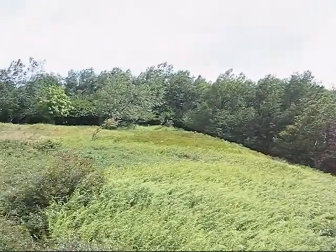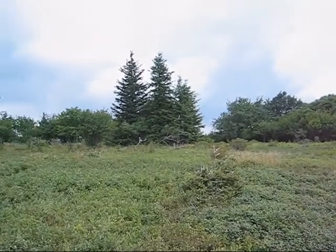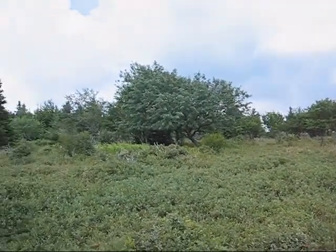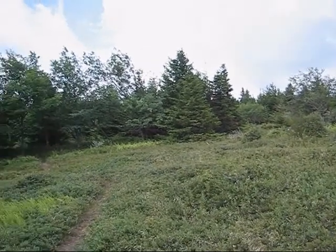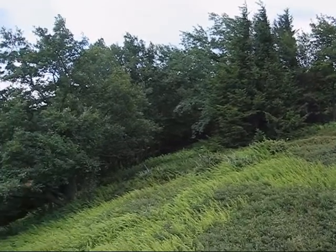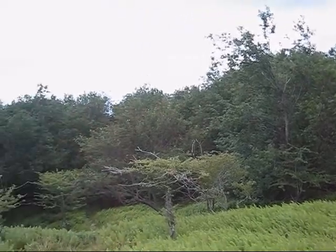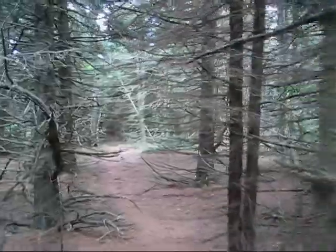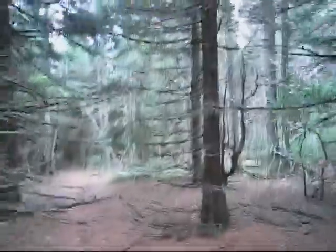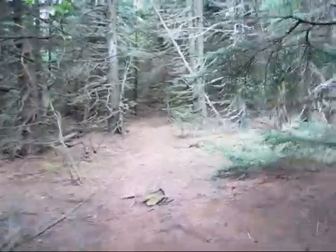Here I am at the top of the path, and it's definitely opened up into a big field. It's kind of scattered trees. A lot of blueberries, I mean huckleberries. How this changes so quickly. We're in that field and then it very quickly goes into a spruce forest. I wonder where the spruce were, and well, here they are.